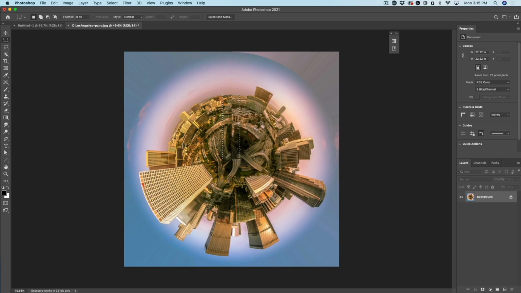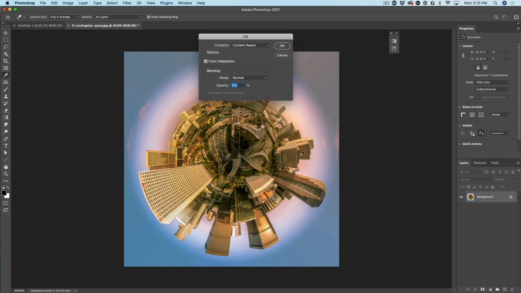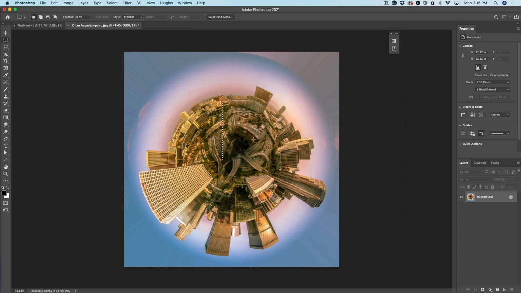not at the bottom. Now, if you didn't have a building or something more fluid in there, you could have just done the same trick I did with the sky, and it would work. But why don't we fill it with Content Aware? So I'm going to hit Shift Delete or Shift Backspace if you're on Windows. And what we want to do is under Fill, choose Content Aware. Alright, Color Adaptation, and then click OK. And this will kind of merge this together. Control D to deselect. And it just kind of blends this together.